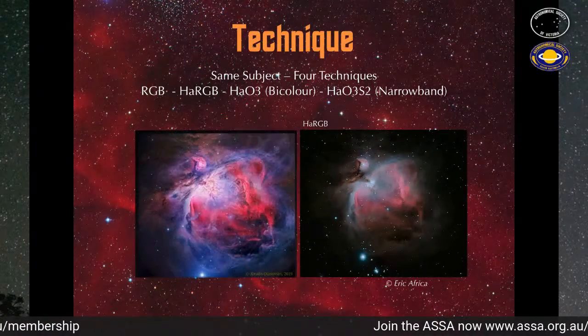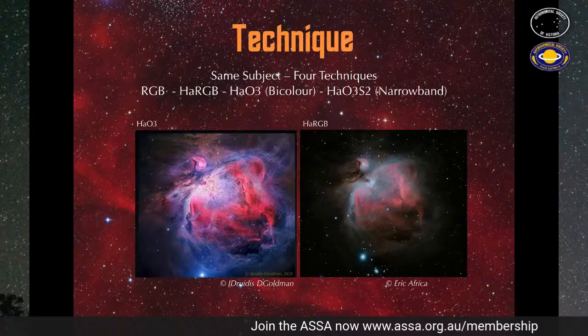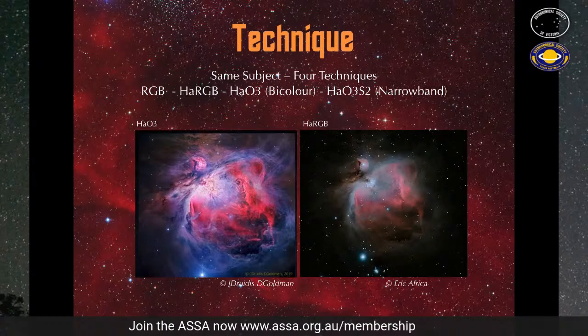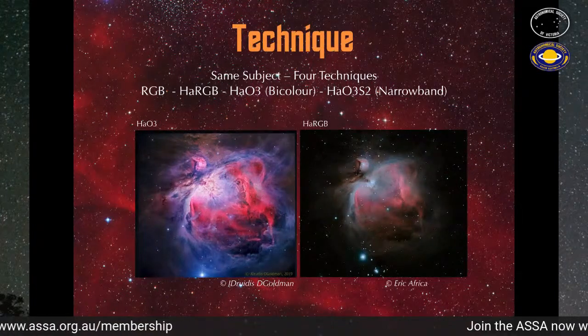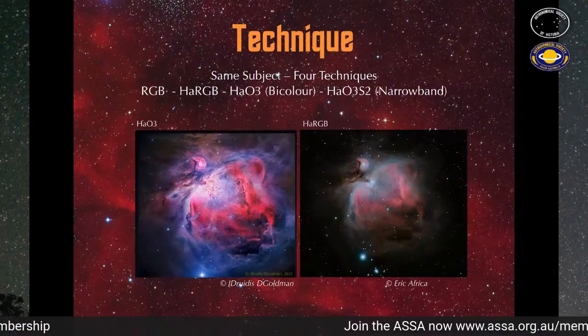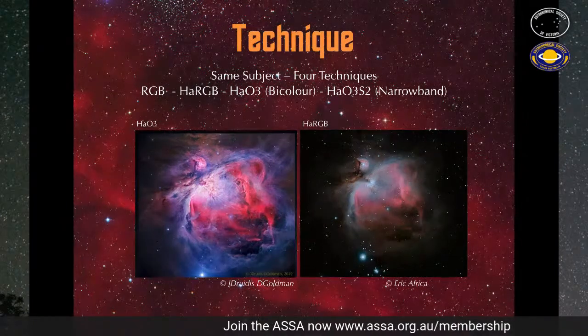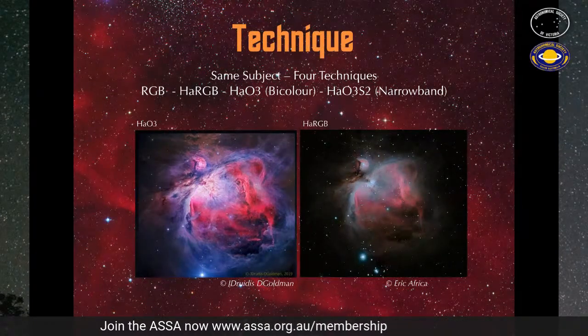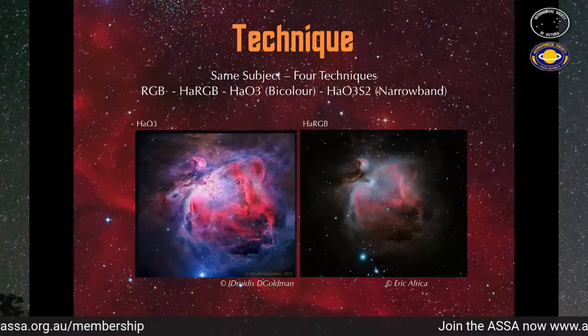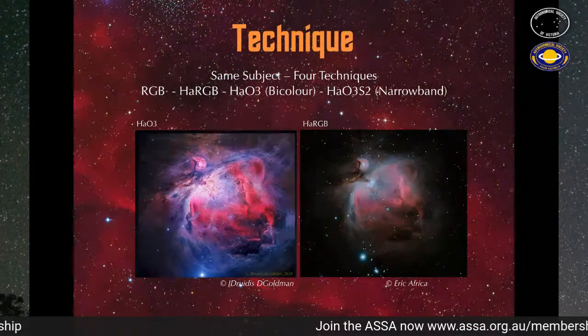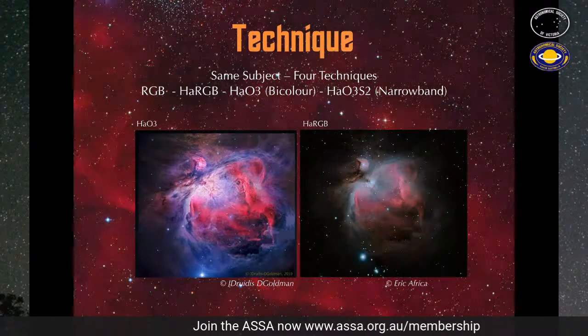Indeed, we can take that even further by then using an oxygen filter, ionized oxygen filter, as well as the hydrogen alpha, as Druidus and Goldman have here on the left. And now we can really see what's going on in M42. There's a lot happening up there. And I think you'd admit that we're taking our very nice original DSLR picture to a whole new level now, because we're starting to see the unseen.